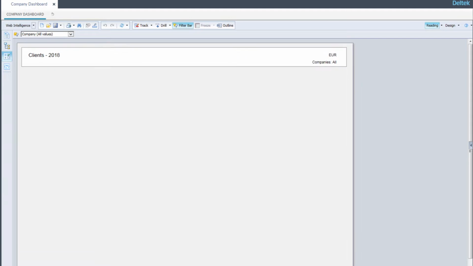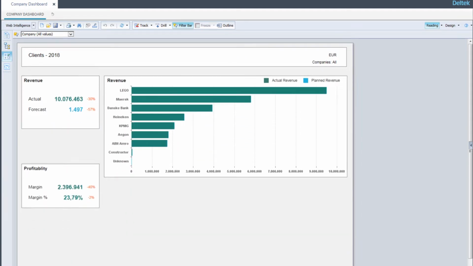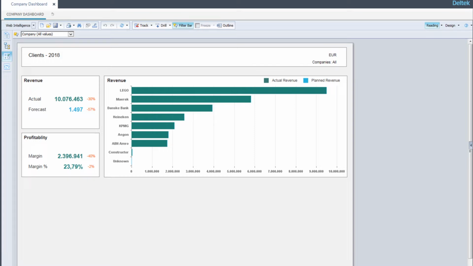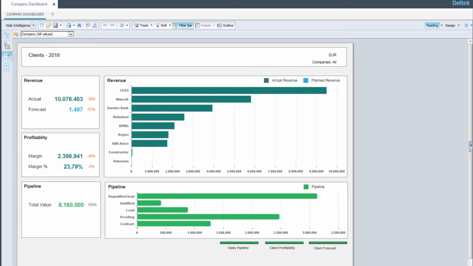Your key clients drive revenue and can quickly cause profit margin fluctuations. With Maconomy's client dashboard, view current and forecasted revenue with sales pipeline to evaluate which clients are most profitable, alongside upcoming work in the pipeline.